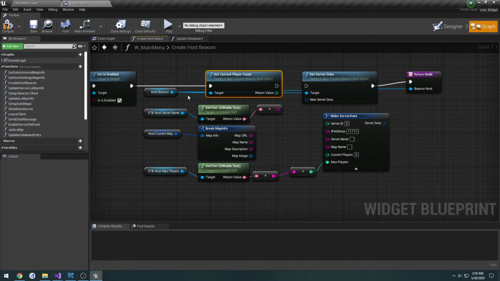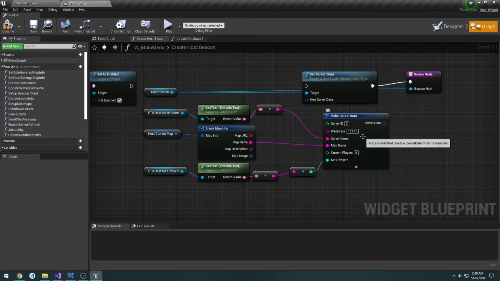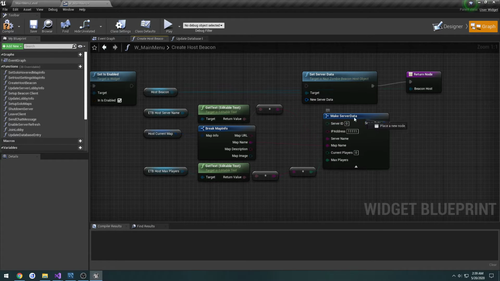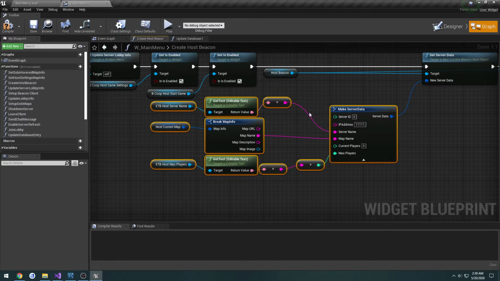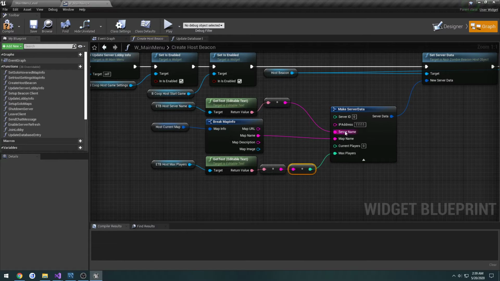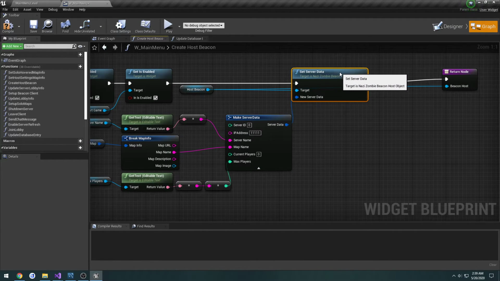Just gonna leave current players out because it does not matter, and get rid of get current players. Here we have the server name and the map name, and that is all we need. So we can link it back up.